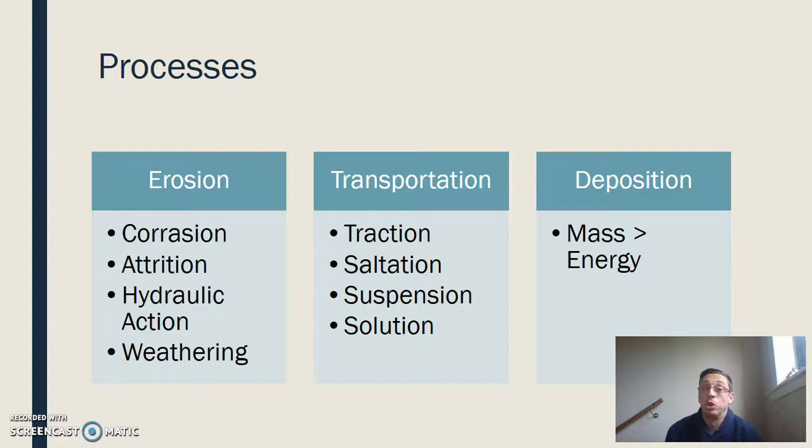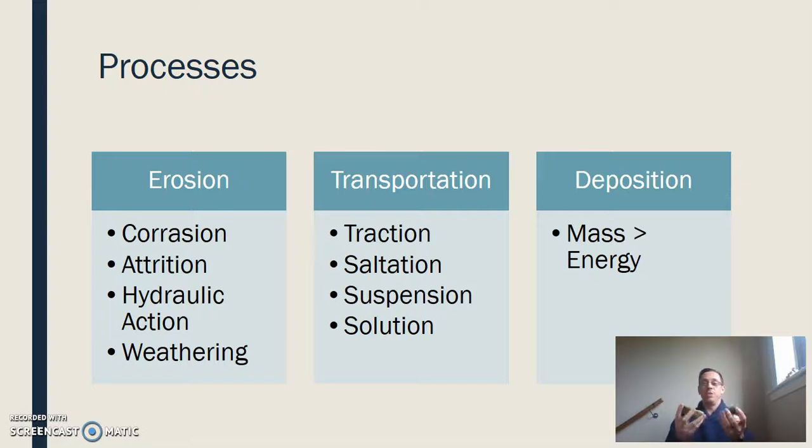Now, the erosional processes, we've got corrosion, attrition, hydraulic action, and weathering. Now, corrosion and attrition are reasonably similar in that they're quite direct processes that will influence how rocks and pebbles and different material in a river system are actually made smaller. So, and just because I know that it was a big favourite last time, I actually have rocks again.